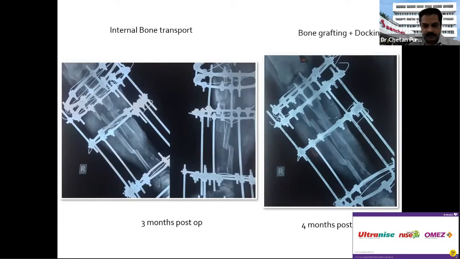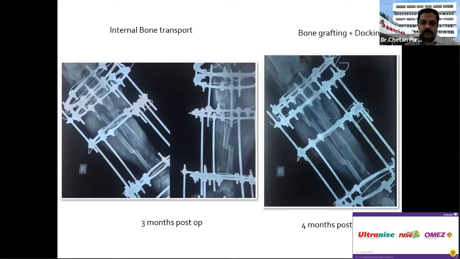And this was at 3 months post-op when the distraction was complete. As you can see, the regenerate is hardly there, but there is docking at the non-union site. At this step, we do a second procedure which involves removal of any interposing soft tissues. Sometimes with such a long bone transport, the skin may get invaginated. So it is mandatory to excise that skin. And we use that opportunity to pack in cancellous grafts at the same time.